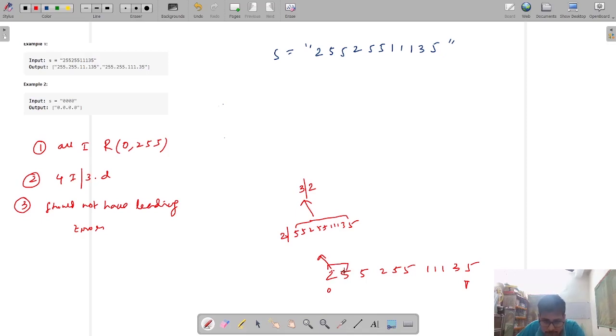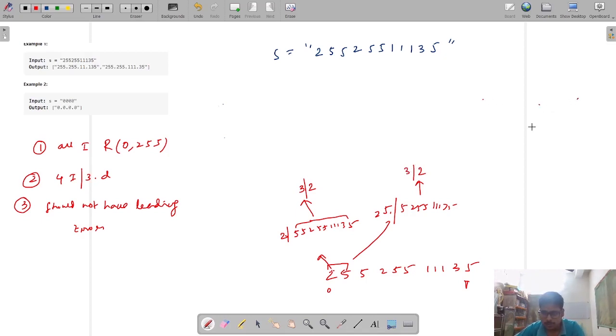I will choose this thing, that is 255, and for the rest part I will call the recursion, where I need 3 integers with 2 dots. Actually, we don't have to bother about the dots, because 3 integers mean I need 2 dots, right?